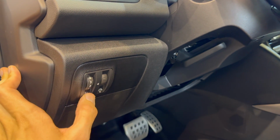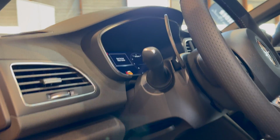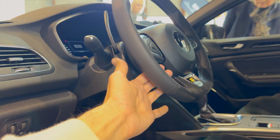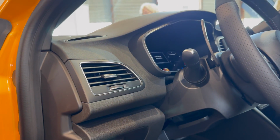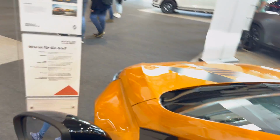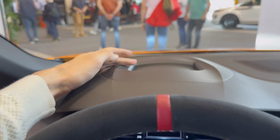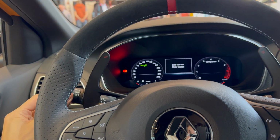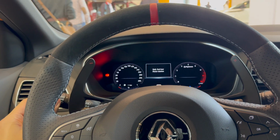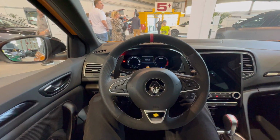Now you have the headlights height adjustment, brightness of the cockpit. Steering column is manual, and you can see the air vents. Now this is all soft, but let's jump inside. Now I didn't show you the head-up display. It is on the plexiglass piece. It's hidden. Let's close it up. Just gonna switch the light to the automatic. Now zooming to wide lens. So this is the point of view.